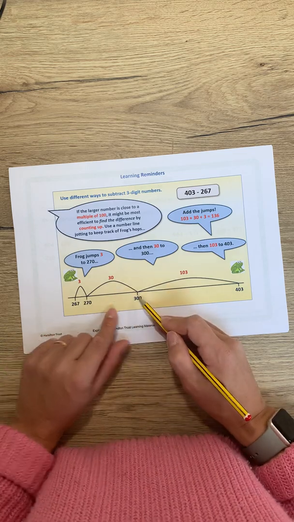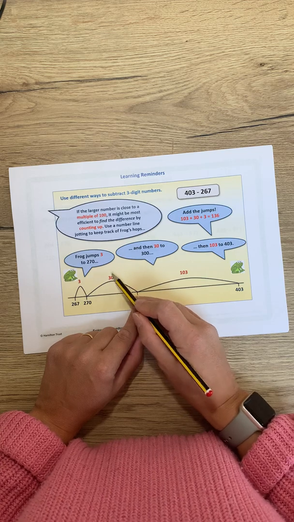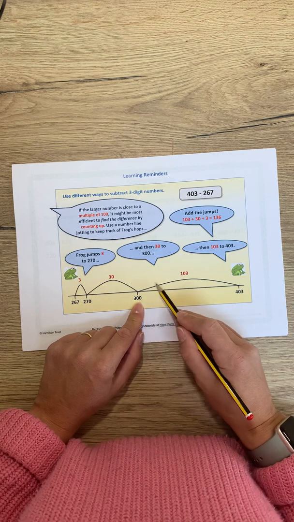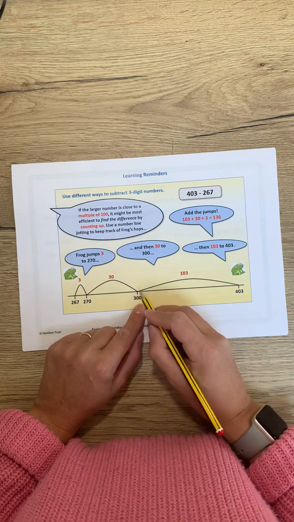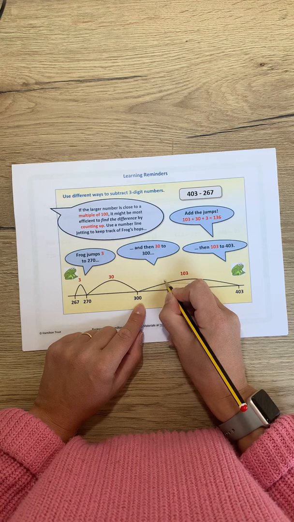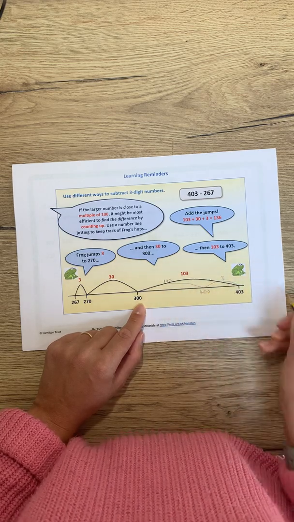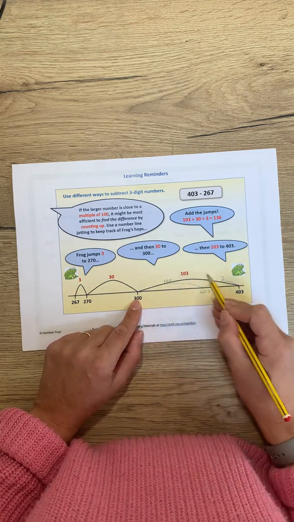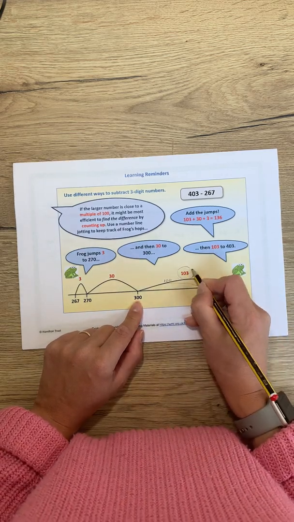So we jump to 300 and we calculate how big that jump is. It's a jump of 30. So I'll pop my 30 there. And finally, they have done this in one jump. You could go on to the next hundreds number, which would be 400. That would be a jump of 100. And then 400 to 403 you could do as 3. So that would be 2 separate jumps. That's absolutely fine. Or you can do one jump from 300 to 403, which is a jump of 103.